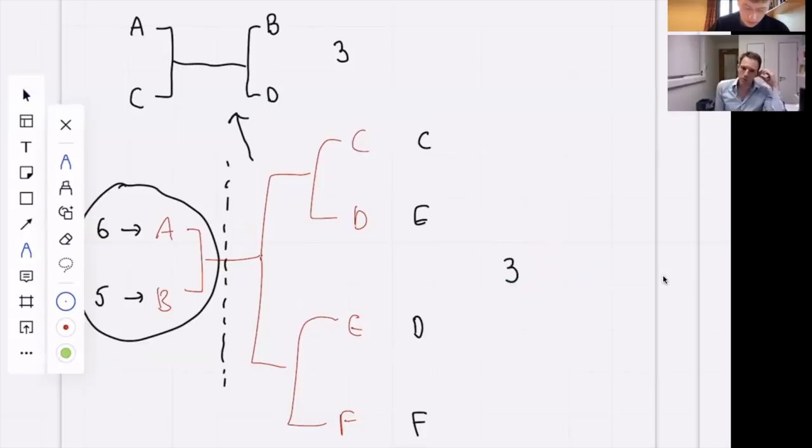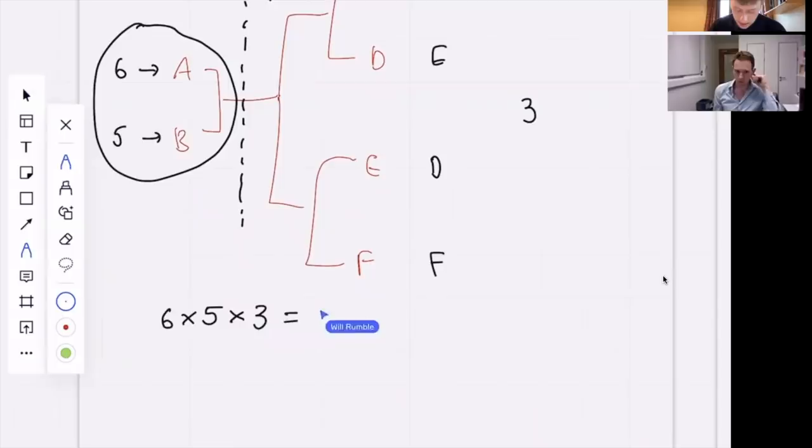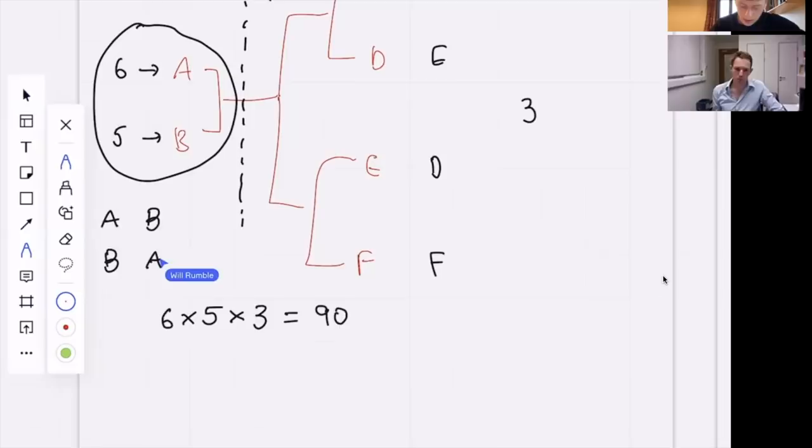So, something like the six choices on the person who plays in the top left times by the five people that can play in the bottom left times by the three different ways that the four players on the right can play against each other, which is going to be 90. Good. So, is there any double counting you might have done here? Oh, actually, yeah. Okay. So, yeah. So, on the left-hand side, I think actually, because, yeah, because I've counted, well, I've counted A versus B and B versus A. Good. Yeah. Which are actually the same match, I guess. So, each match on the left, I've counted twice. So, I think I could divide this all by two. So, 45.